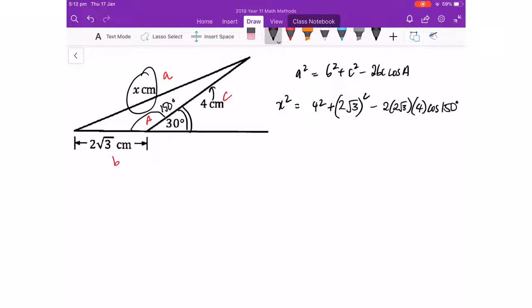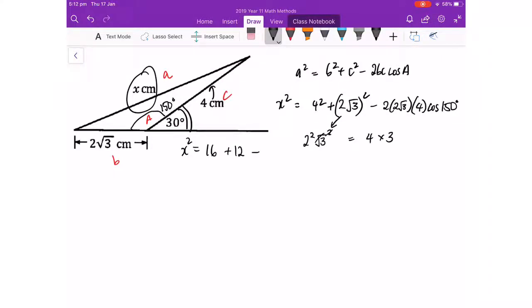Okay, so remember, there's a few different things here. Actually, I'm just going to keep going and simplifying before I make my note. So 4 squared is 16 plus 2 root 3 squared. So remember, for this in particular, this is like 2 squared times root 3 squared, which is equal to 4, and then the square and the square root cancel out, so it's basically times by 3, so that equals 12. Take away, so I've got a few things here again. I've got 2 times 2, which is 4, 4 times 4 is 16, so I've got 16 root 3, and then I've got my cosine 150.